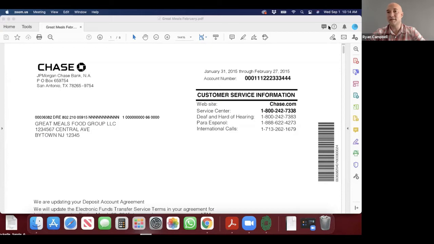Yeah, very true. Okay, so why don't I share my screen and I can show you a statement. Let's see. Okay, I think you can see my screen, hopefully. Yep. Okay, wonderful. So let's pull up the problem child. Here's a bank statement, redacted information. As you can see, I've done just zeros and ones, and we've redacted information out of here.